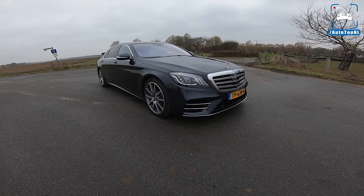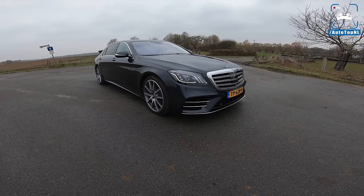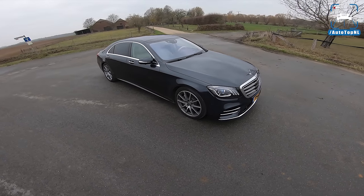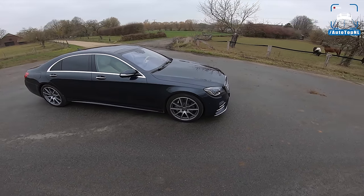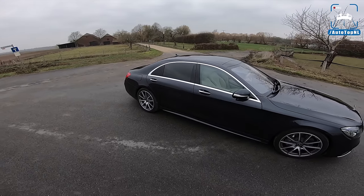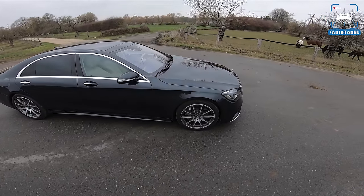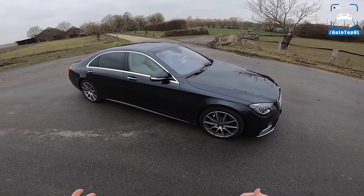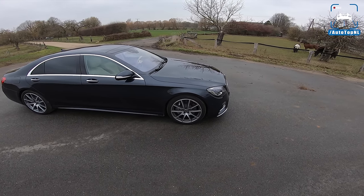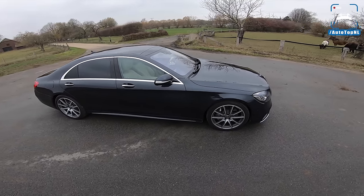What's up, ladies and gentlemen, and welcome to this POV review by AutotopNL. My name is Max, and today we've got a Mercedes-Benz S450 4Matic, which means it has the all-new inline six mild hybrid 48-volt EQ Boost system drivetrain. We drove the CLS 450 and that drivetrain, although it's not super impressive power-wise, is super impressive smoothness-wise. It is so deliciously fluid and supple. What would that be like in an S-Class — the sort of pinnacle of serenity?